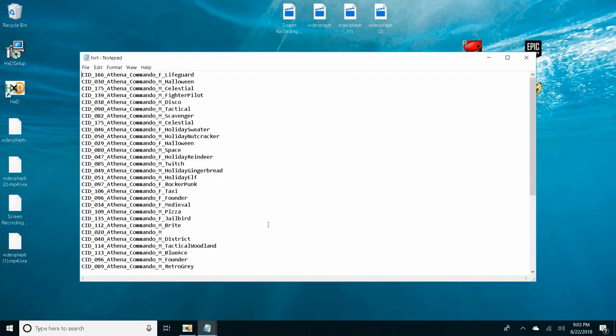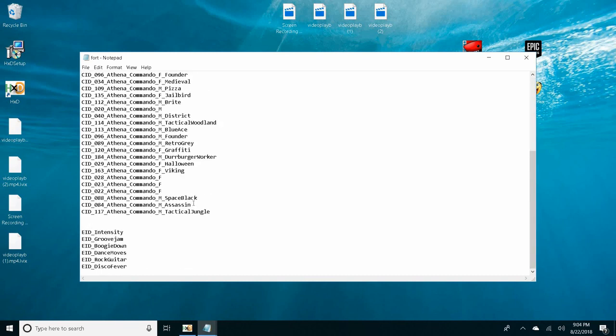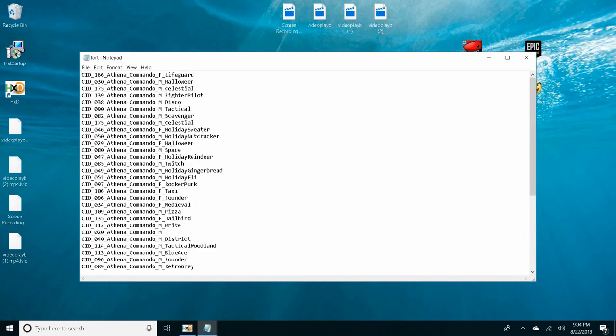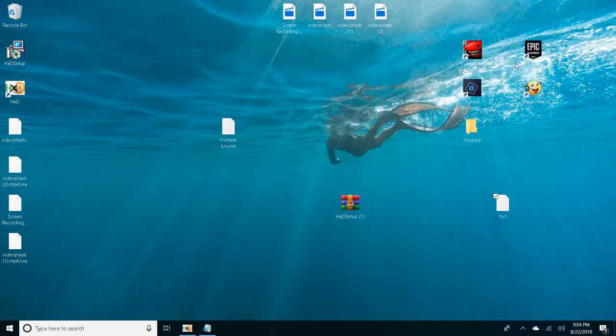Here, I'm going to show you this. I went on and copied the CID of every Fortnite skin I had and every skin that I wanted, so I can see what skins match up and what skins I can swap. As you can see here, this is the lifeguard skin, I believe it's called the Sunstrider, and then that is the Skull Trooper. They have the same amount of characters, so you can actually switch it with the Skull Trooper if you want, and that's what I did.